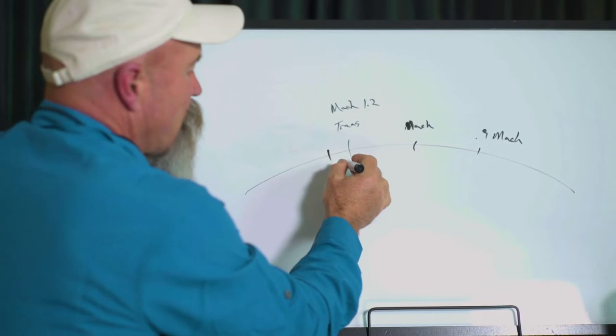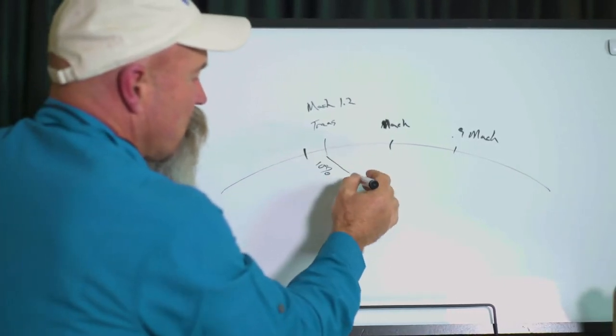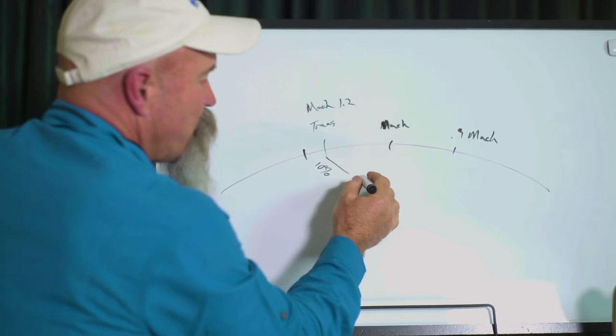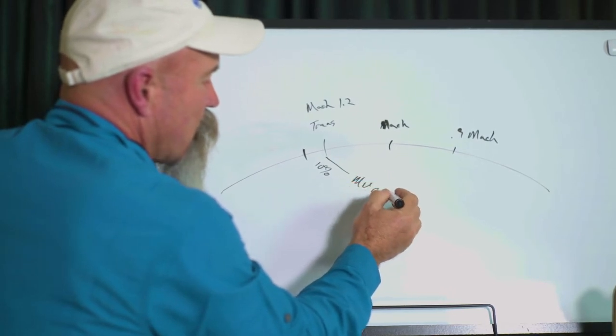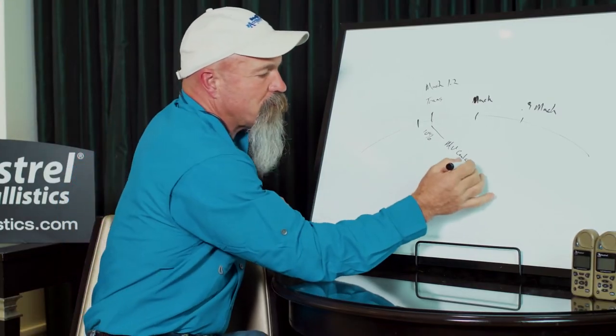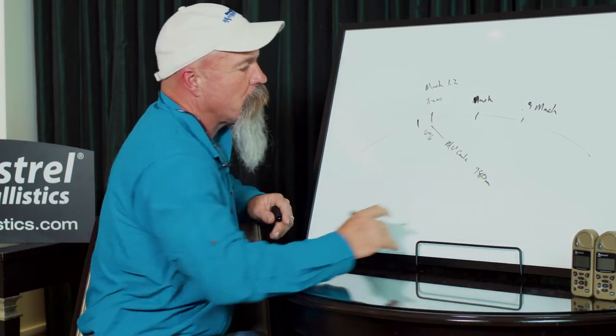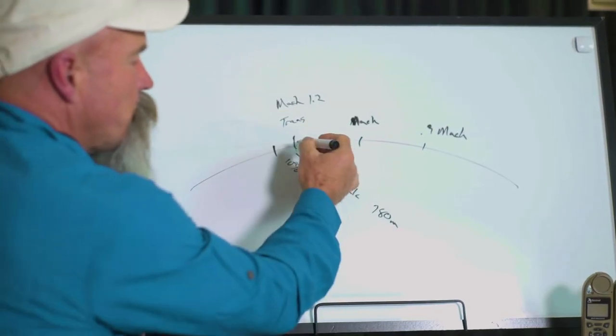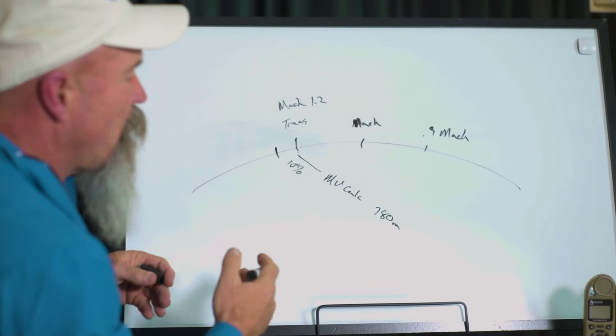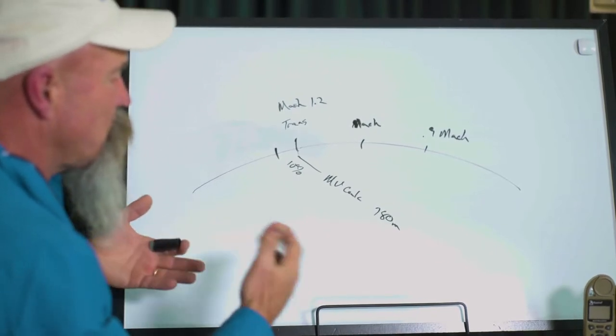Right now I want to find within 10%. So this number here is trans. When I go to MV Calc, this is the actual range that's going to give me at the top right part of the page. So if it says 780 meters, this is Mach 1.2. I really don't want to true past this because if you don't have a bullet that's stable - let's say you're shooting 168, 12 twist - it may be falling off.